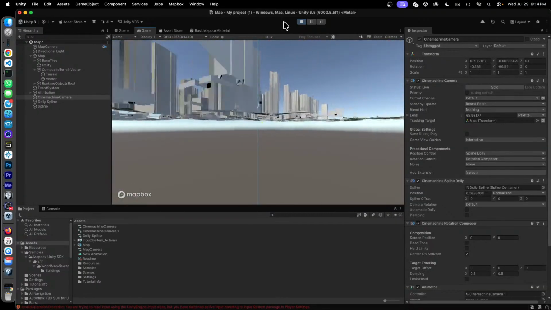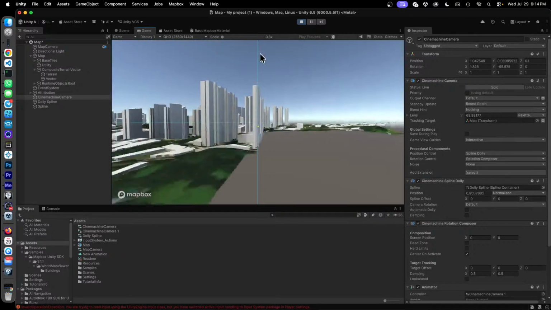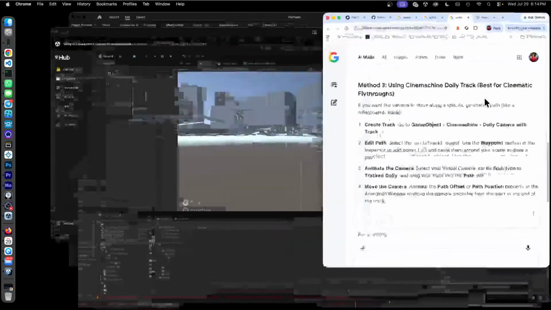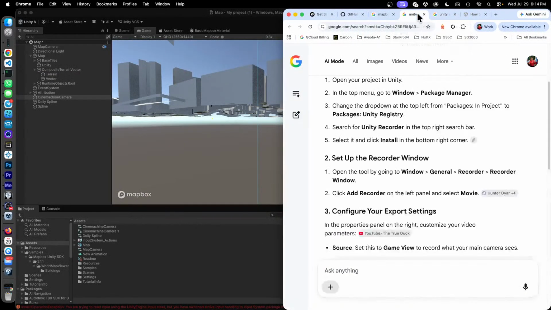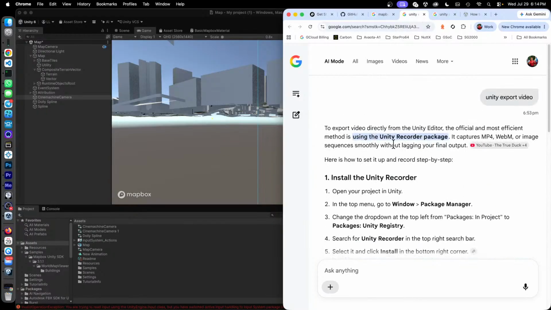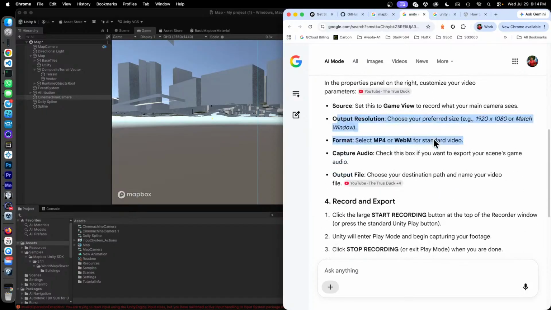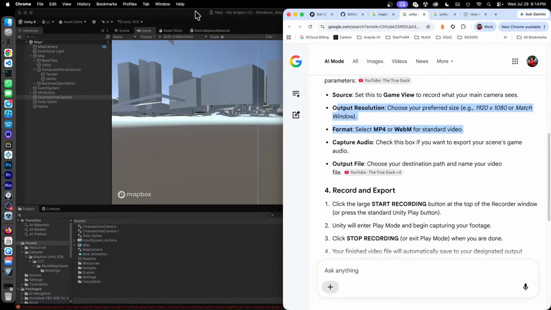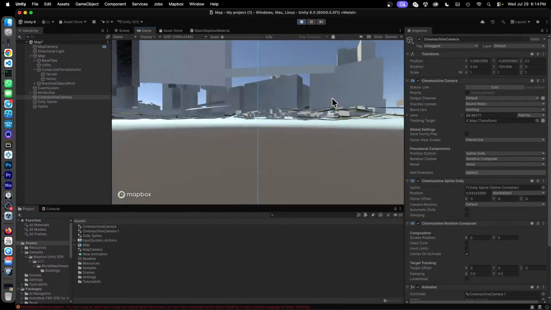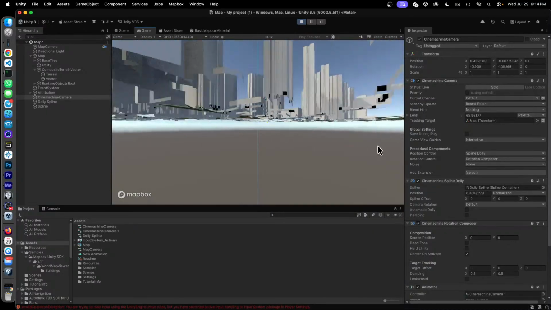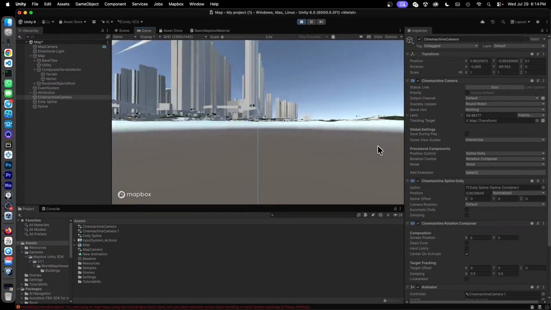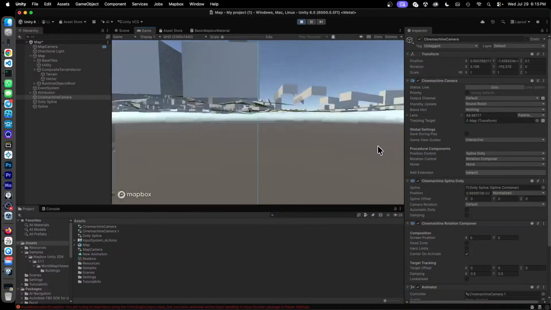There's a screen recording function for Unity. So to record it, we need to use a Unity recorder package. It's under the package manager. We can just simply use that to click and record our images. And this will be automatically recorded into a MP4 file that will import into Premiere.